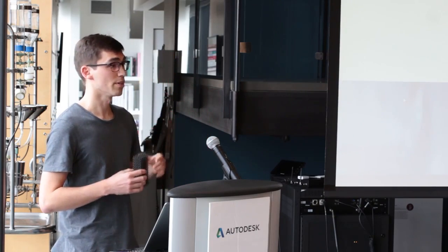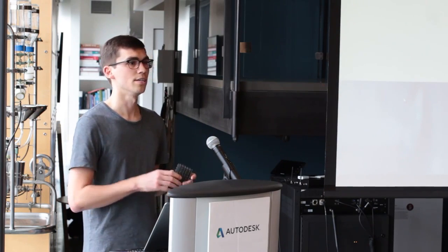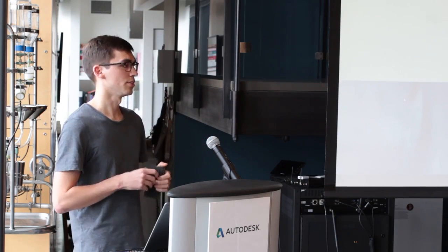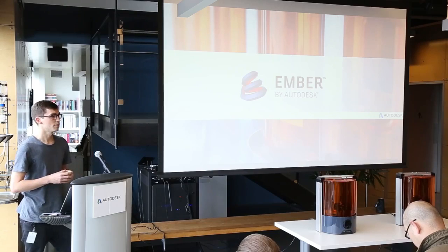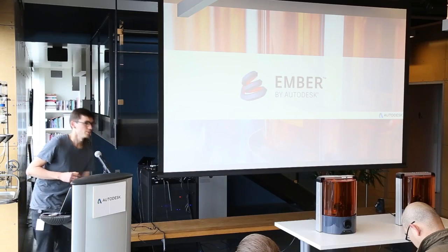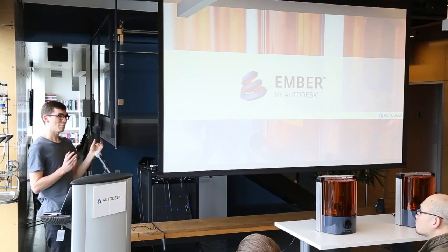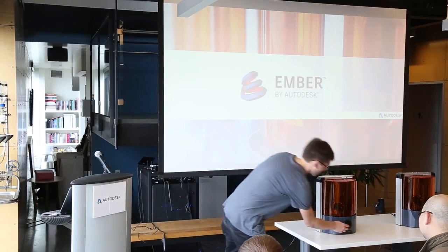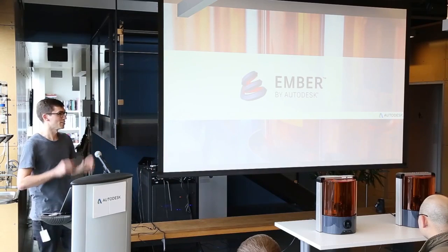But one of the really exciting things about Ember is that it's an open system. That means we give our customers access to all of the material, software, firmware, and printer settings, so they can optimize it for their workflows. So with this second Ember, which by the way is exactly the same hardware, I've made a few optimizations to the software and materials. And what we're going to try and do is print the same part in less time than it takes to finish this presentation. So it's going to be a little bit exciting. We'll see what happens. But here we go. And by the way, it starts off slowly, so it sort of builds up.